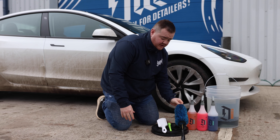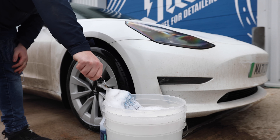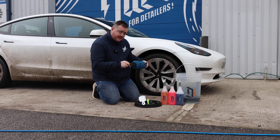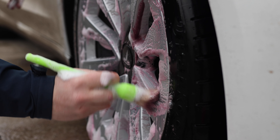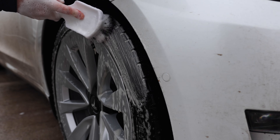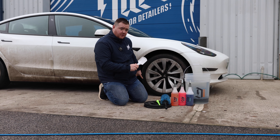So let's look at the tools we're going to use to clean the wheels. First up we've got the EZ Detail Wheel Brush, which will let us clean right into the back of the barrel and get in behind the caliper area. Next we've got the Detail Brush — we'll use this to clean the face of the wheel. And lastly we've got the tyre scrubbing brush to use alongside Cleanse Tyre Cleaner, which will let us scrub and get deep into the pores of the rubber.